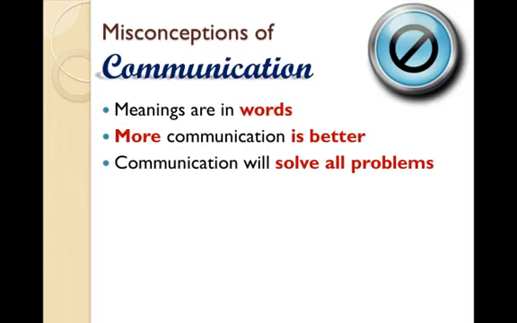Some people believe that communication will solve all problems. In fact, a very famous quote is from the movie Cool Hand Luke that says, "What we have here is a failure to communicate," which implies that in order to communicate effectively and to get along well, we just have to understand each other. There are times that I can completely understand you and you can completely understand me, but we still disagree. Communication is not a panacea.